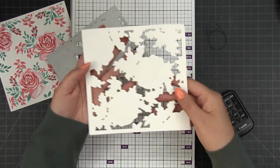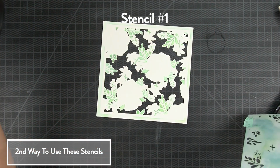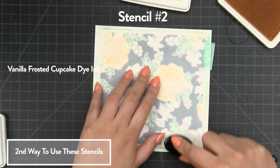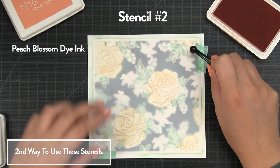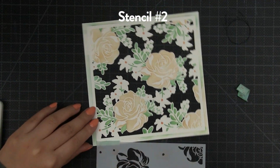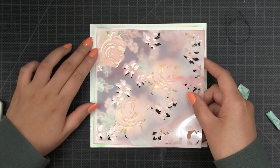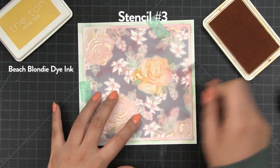So here I have the die cut, and I'm going to blend the stencils again, but I'm going to do it onto the die cut. And this is the second way to use these stencils. You can use different colors on the one stencil. So for the first stencil, I just used green because it's only foliage. For stencil number 2, there are 2 elements. You have the main floral and then these little dots. And I used vanilla frosted cupcake for the larger florals and peach blossom for the centers.